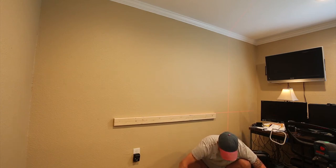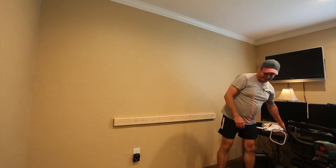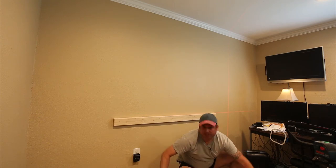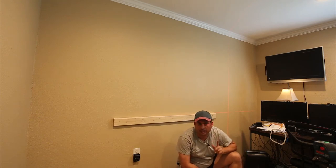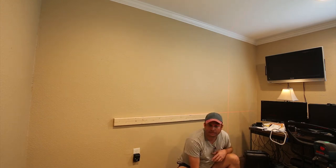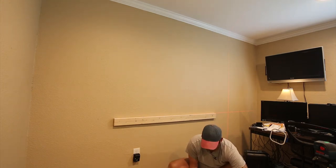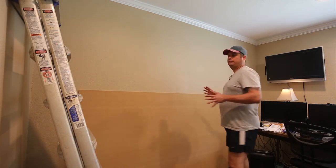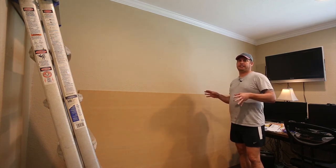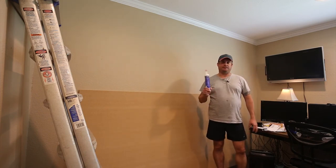The material is a little stiff but I think it'll be okay. I want to measure the height and make sure it's truly 48 inches — and what do you know, it's 49, so I don't have to trim. That's why it's important to measure. I'm going to take a gamble that the length works too, and bring the material in. First I need to flip it up and mark where the edges are, because the next step is to install adhesive on the back.